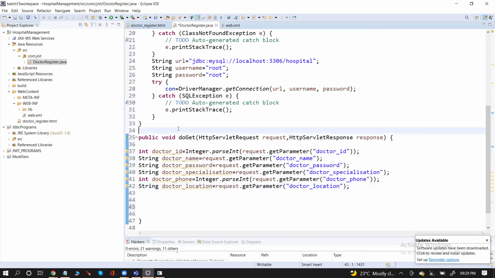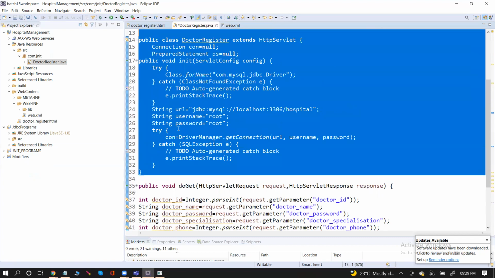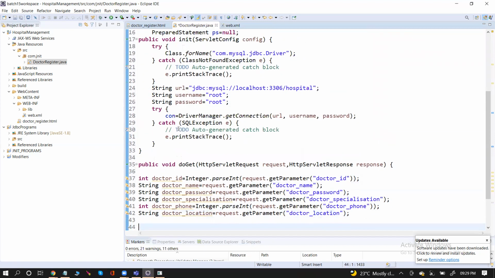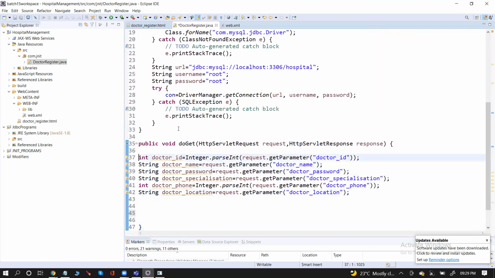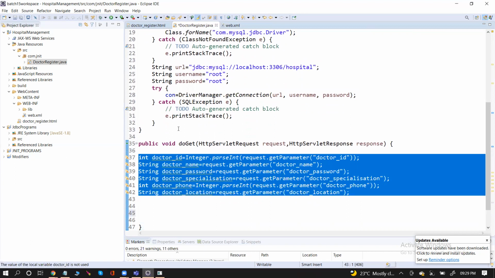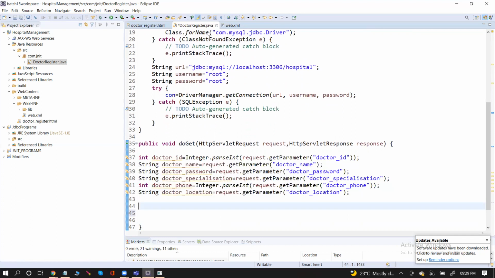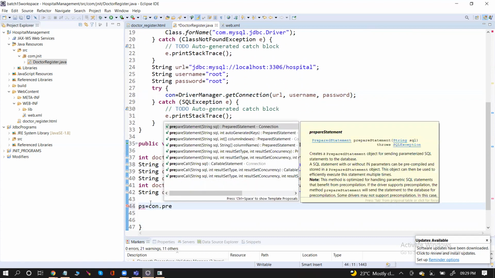So first we connected to database. Next we brought the values. Now this value should go to database, right? How to send it to database? Using the prepared statement. So we create a prepared statement object here, con.prepareStatement.